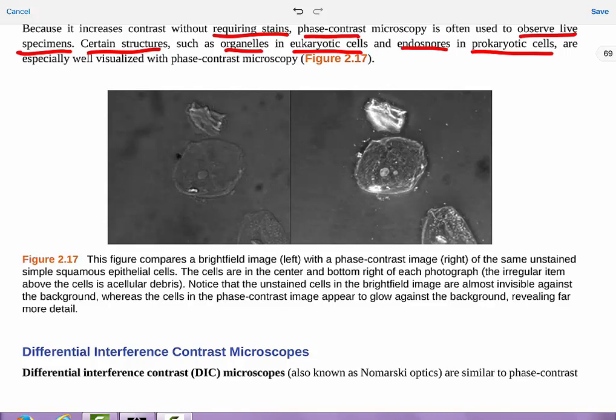And here's an example of phase contrast microscopy. On the left, this is a Brightfield image, so something that you could see in a laboratory or in a classroom, for example. This is using a Brightfield microscope. And then on the right, this is the phase contrast, and you can really see how the light behaves. For example, right here in that very bright spot, the waves have added together, and then in the darker areas, maybe down in here, they've canceled each other out. So you can really see some differences in there.